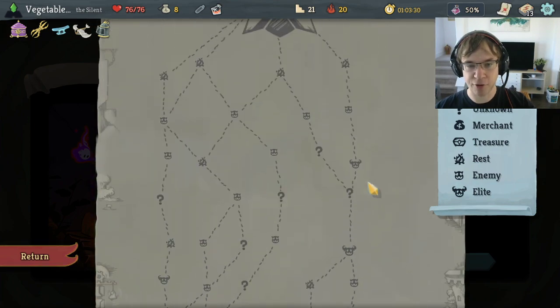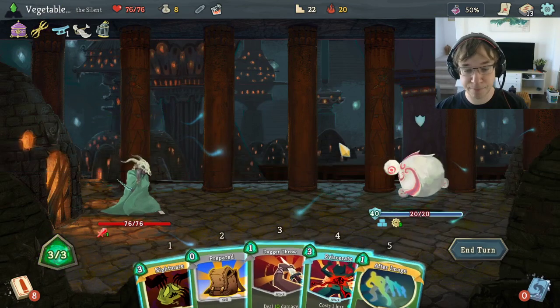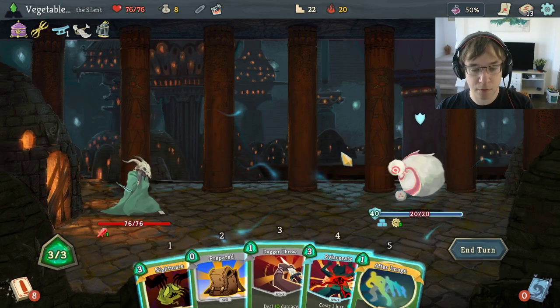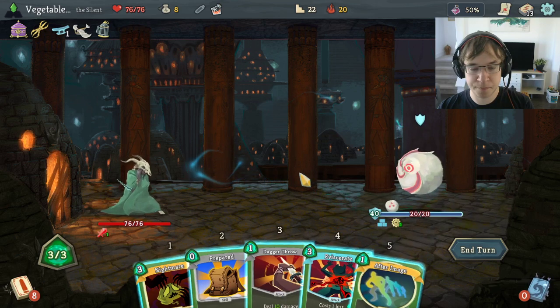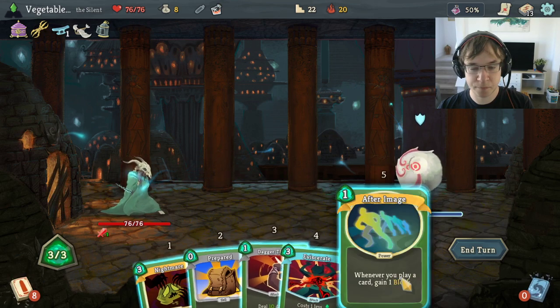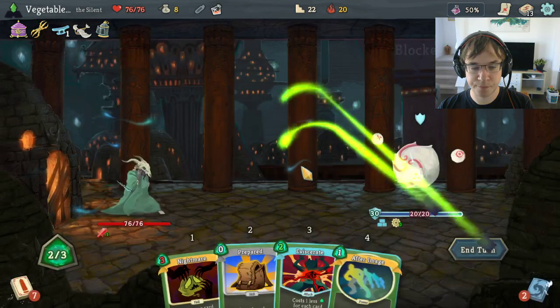I think I'm gonna go the route with the extra fires and the elites. I don't think I'm too afraid of Act 2 elites. They can kill us, but it's unlikely. Ooh, spicy.